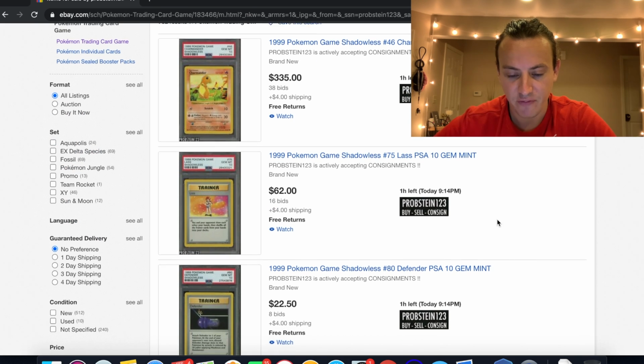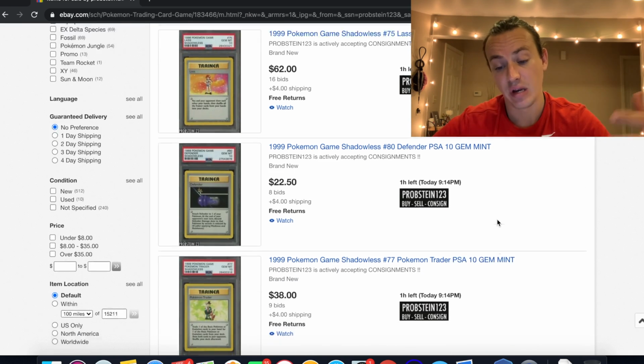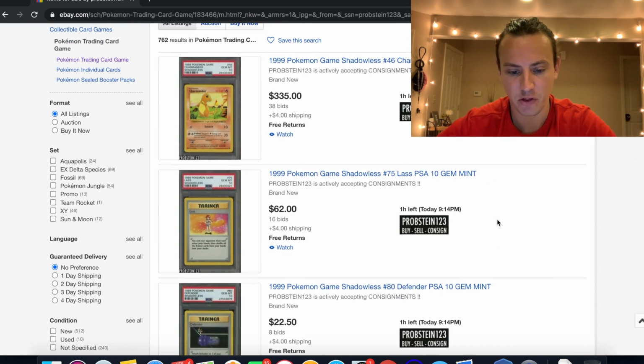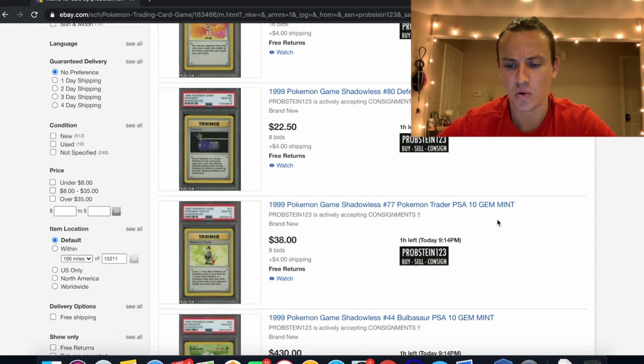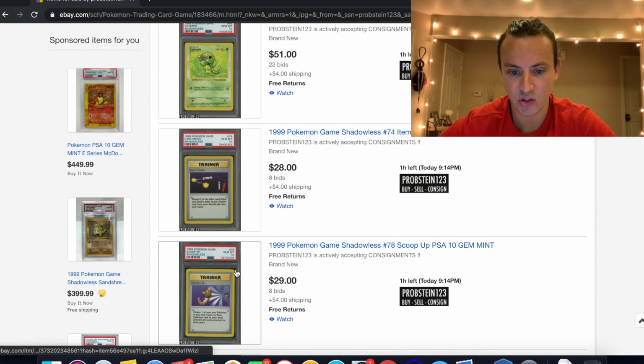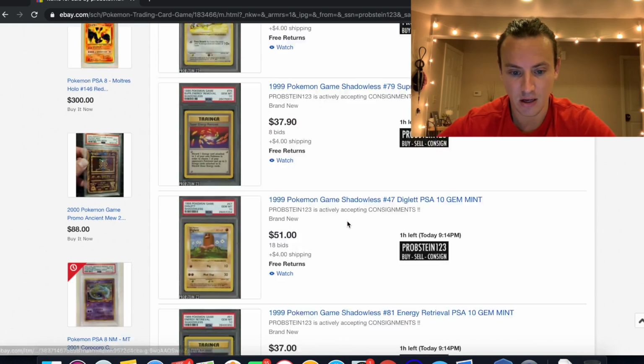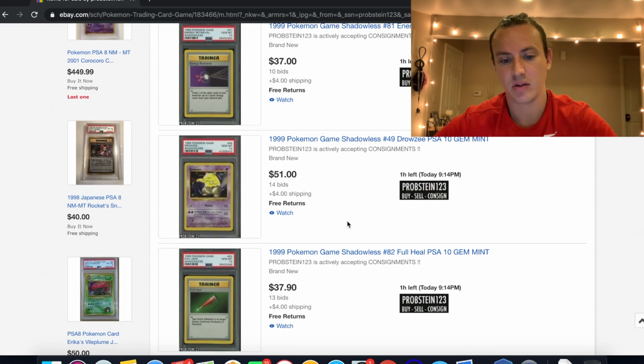You have 1 hour left on this Charmander. A lot of his stuff ranges. I've bought from this guy for $9, and I've also bought off of him for $30. I got my Boss's Orders for $99.97, I think, off of him. So he has a range of stuff, quite a lot of Shadowless stuff actually, which is really cool. Nothing jumping out to me.